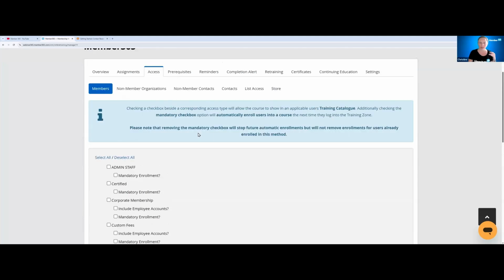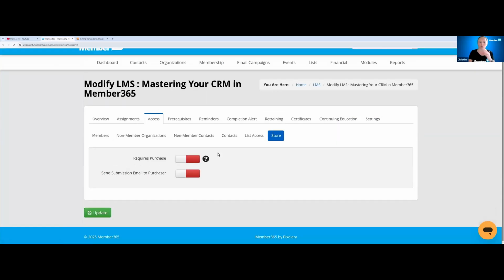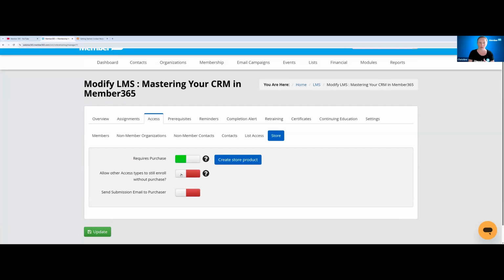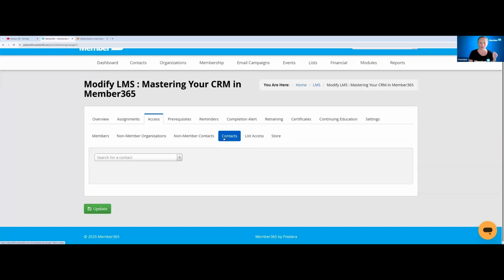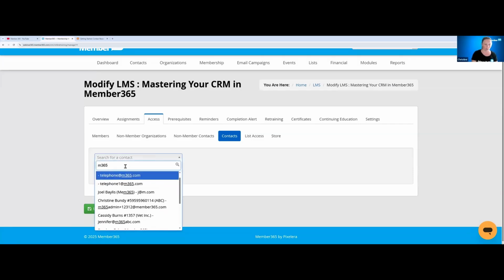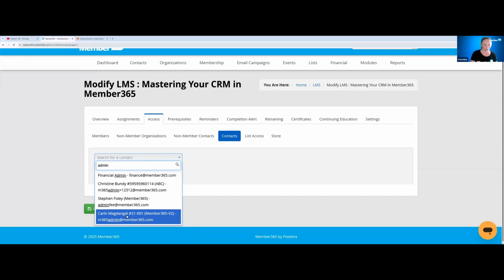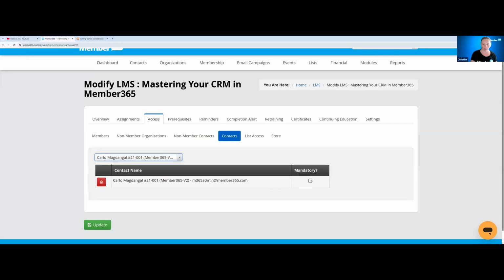So if you want to have a charge with it, you want to use the store option, and you want to enable the requires purchase. And then you also want to allow still enrolled without purchase. So if you've given someone manual access, like you've typed their name in, so I'm going to do it for mine right now. We're going to say for who I am and that I am mandatory.